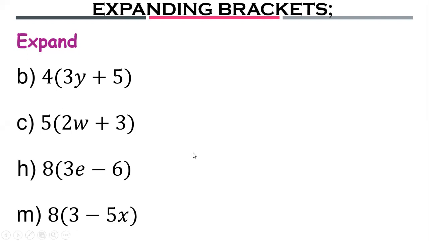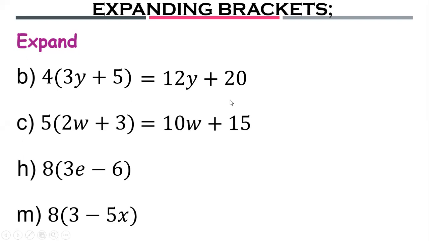Yes, teacher. 5 times 2 equals 10w plus 3. No, remember, you need to multiply the 5 by the 3 also. 5 times 2 equals 10w. Plus 5 multiplied by 3, which equals 15. Excellent. So I need to write 10w plus 15. Excellent job. Now, in this case, I'm going to move right away to the equation.